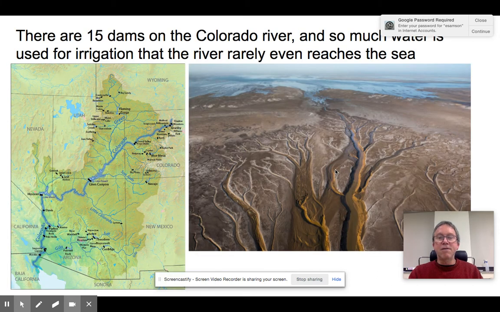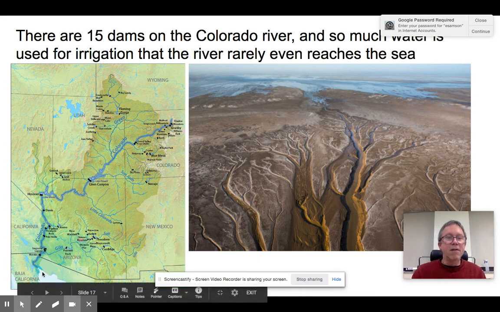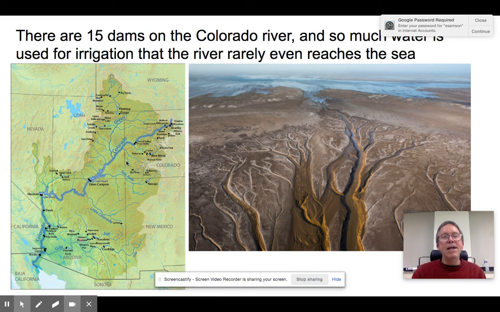So take the case of the Colorado River. This is another one you should be prepared to talk about. The Colorado River runs through the western part of America, of the United States, and it comes out in the Gulf of California here, between Baja and the mainland of Mexico. And it has 15 dams built along it. This includes the Grand Canyon, by the way, Glen Canyon Dam, whatever. Okay. Now, again, we'll talk about dams later, but the point is, there's 15 dams along here, and there's a lot of agriculture done with it.